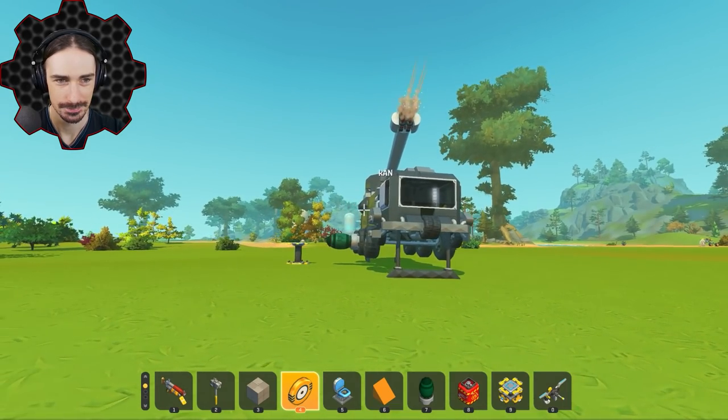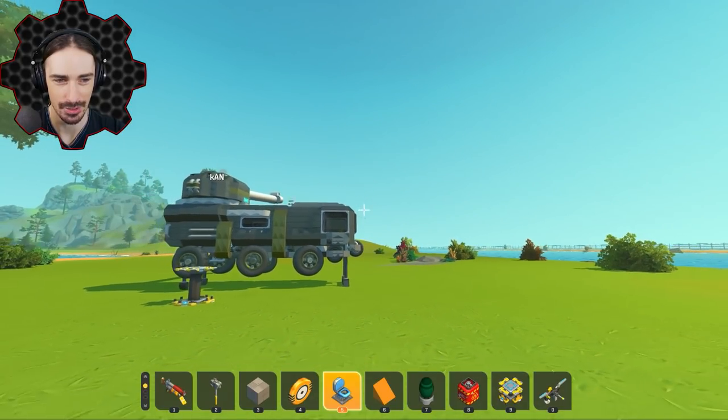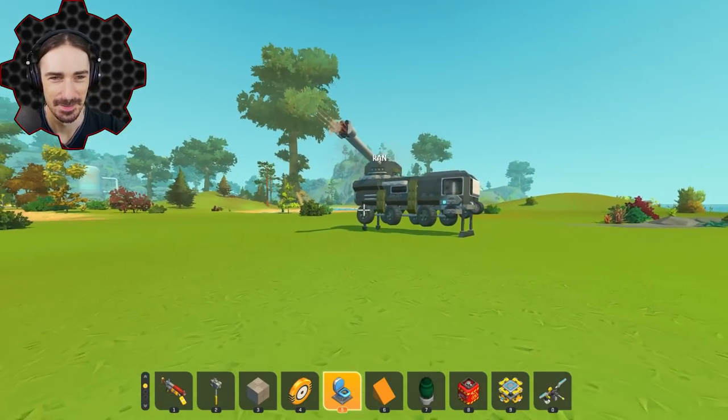Can I not aim this cannon up and down? Like no. I'm just stuck with... Yeah, you can't go up and down. You just got to go side to side and hope that they're at that exact height. The exact distance, like six kilometers that way. Yeah, that makes sense.